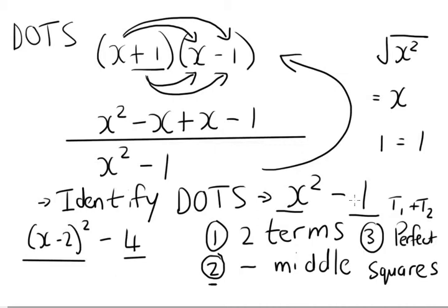So let's have a look at a couple of examples, and then either in this exercise or the next exercise we're going to do some exercises. So it's important that before you move on, you need to know how to identify difference of two squares. So there are 3 points to remember. Number one is there must be two terms, there's a negative in the middle, and both terms are perfect squares. So let's have a look at a couple of examples.